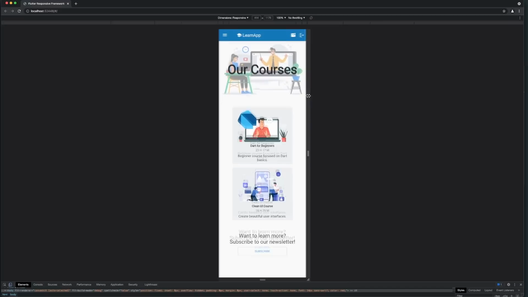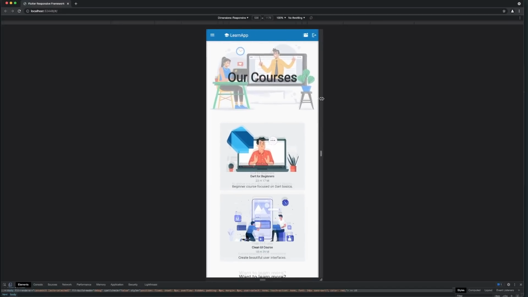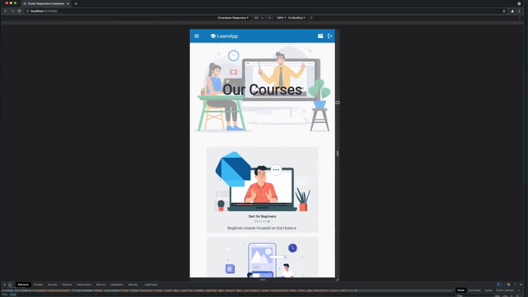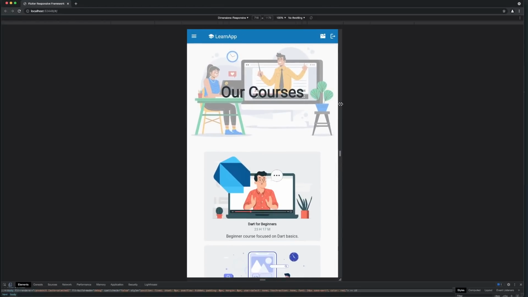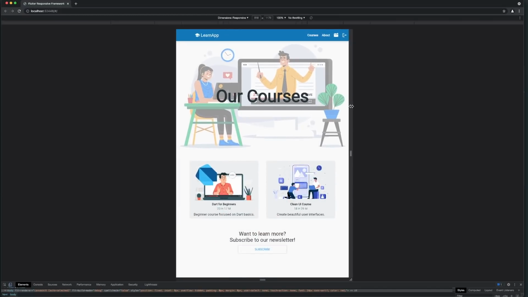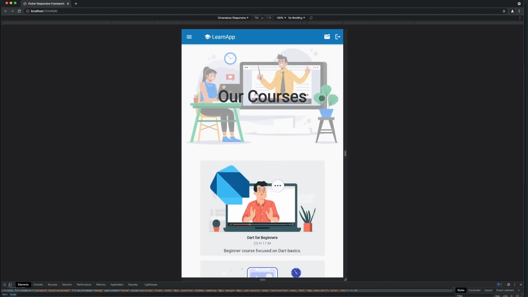So for the other condition, when we reach a breakpoint that is larger than the tablet, so when we reach a screen size that's larger than 800 pixels, the font size should go up to 80. And there you go. So we just passed the 800 pixel width, but it didn't look like anything happened. Well, actually it did. So over here, if you remember, from 600 pixels up until 800 pixels, the app scales. So that includes this header text over here.